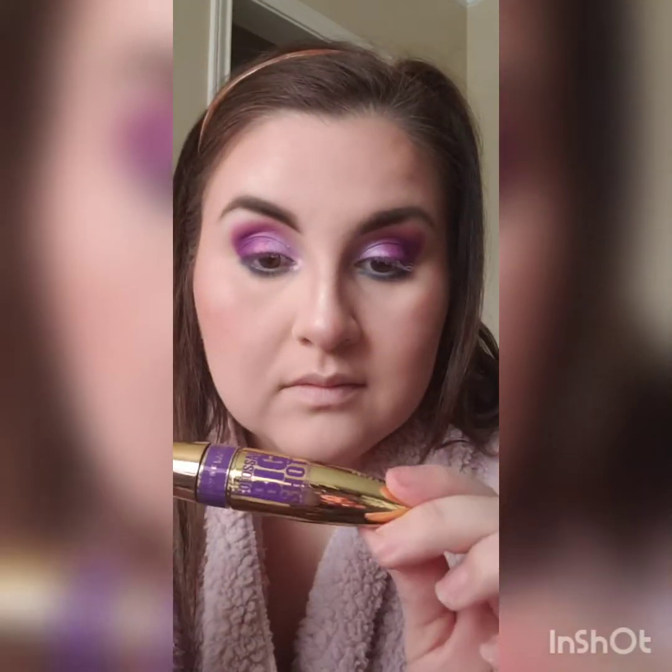And I also put a little bit of that on top of my eyebrows. Here I'm just gonna do my eyelashes, and I love this mascara. I've used it for a long time.